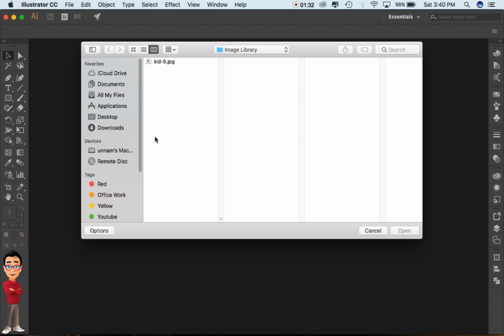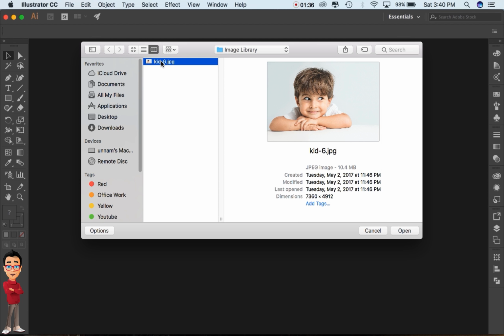After opening the file, you will have this window open. You can choose a selected image, whatever image you have, and you can access all the drive folders in your system. When you're choosing an image, please make sure that the dimensions are more than 1000.